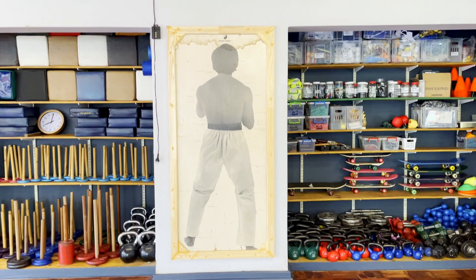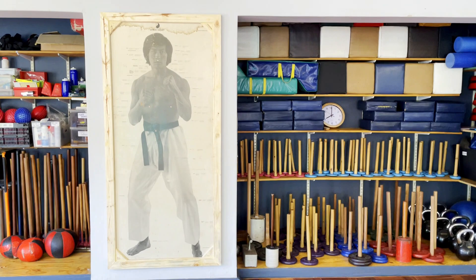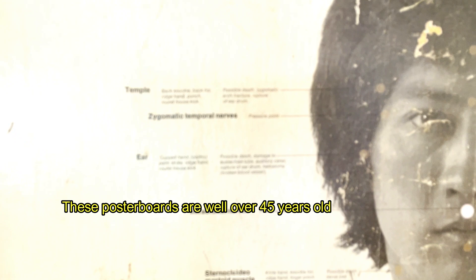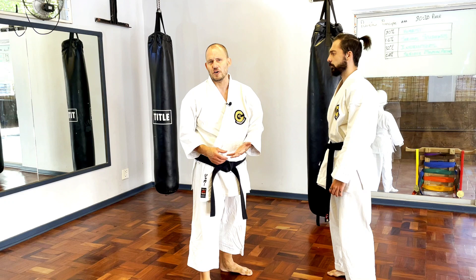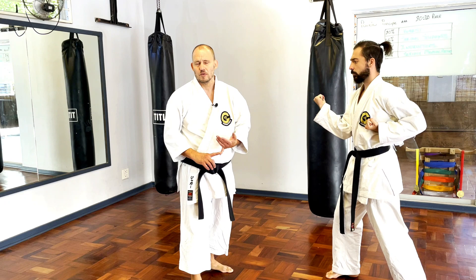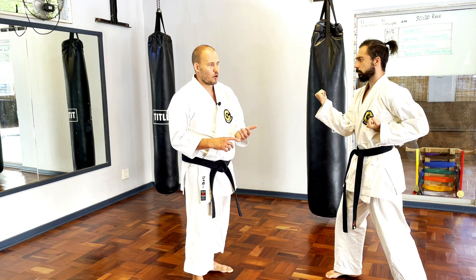In my dojo there are two pictures — these have come up in our dojo tour before — and what they actually are is all the pressure points. We've stuck stickers on places where we would like to highlight where techniques go. So how do you apply this? You follow Kyō Nippon or Bunkai, and I'm going to take the first two moves of Geeksata Ichi and try to explain the pressure points behind them, as well as how we might work around it.